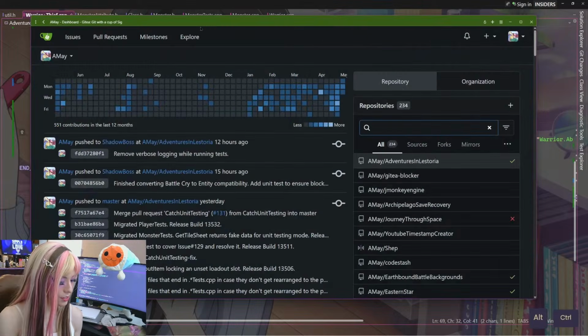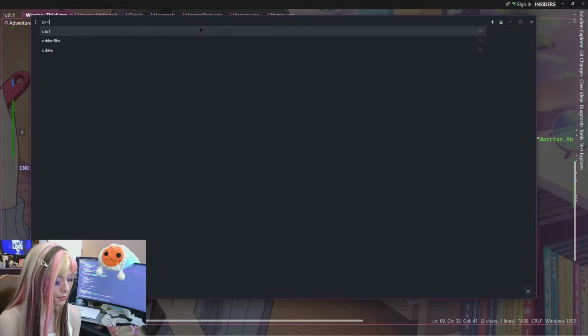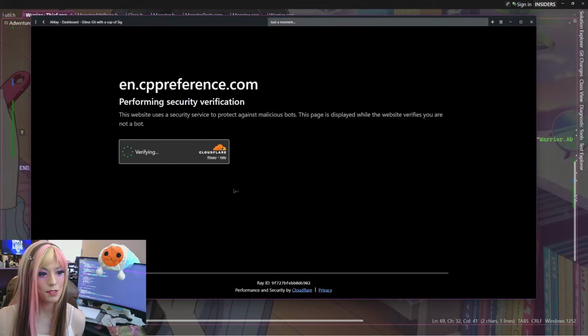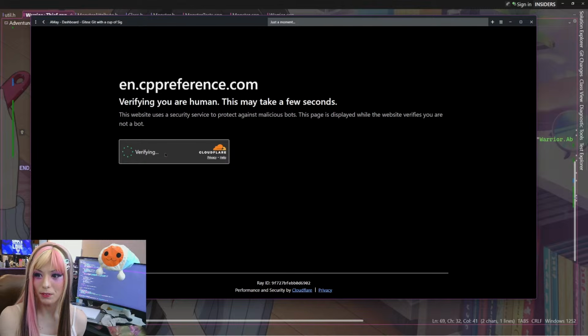Right? It should. C++. Operator precedence. Let's just double check, so we're not crazy. Because if greater than has higher precedence, something's wrong.